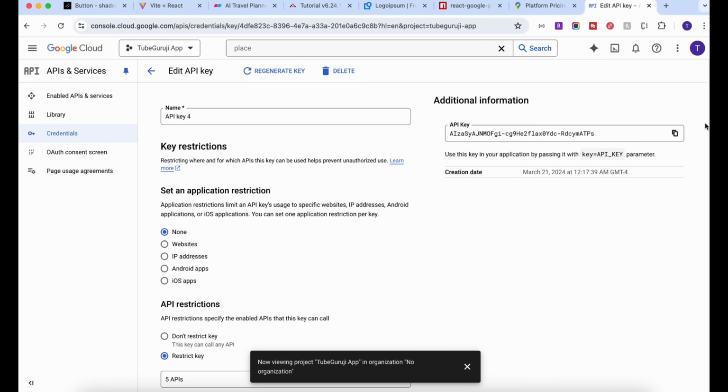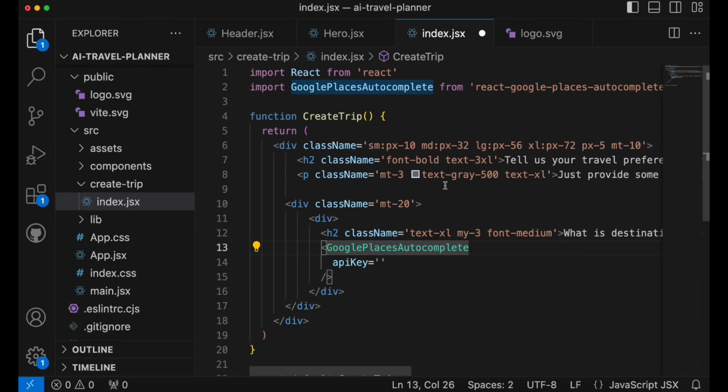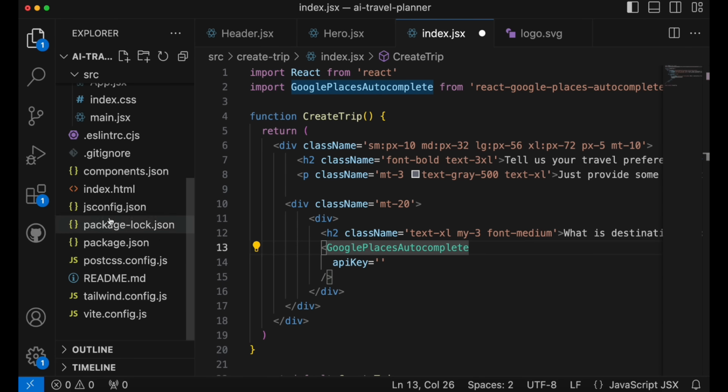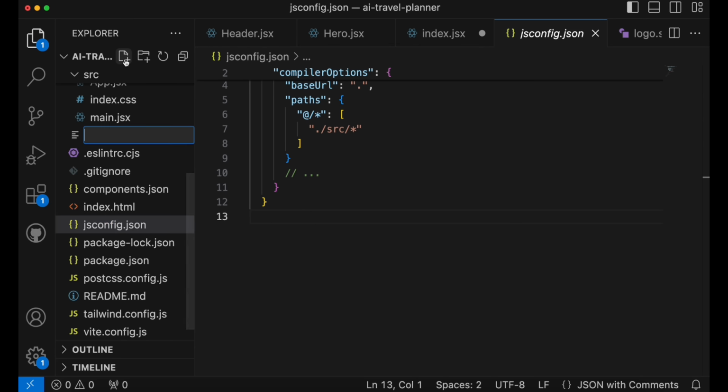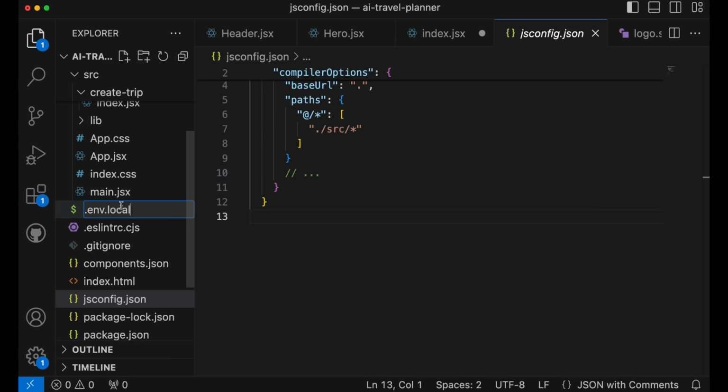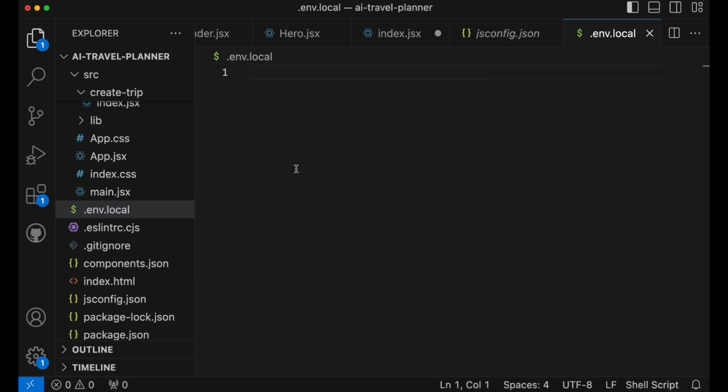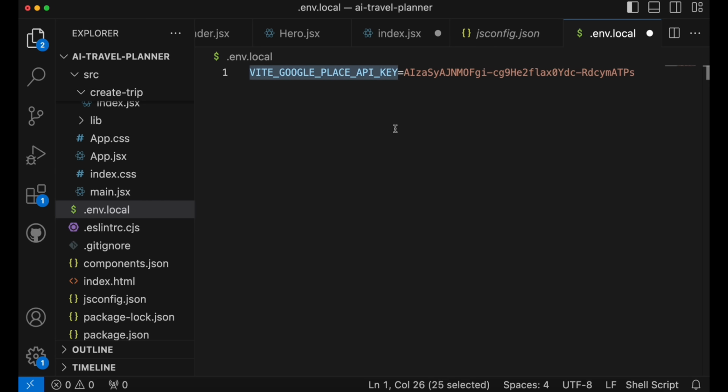Now copy this API key, go back to your application, click on New File and add a .env.local file, in which we are going to store all our environment variables. Here we start with the variable name, something like VITE_GOOGLE_PLACE_API_KEY equals, and paste the key.